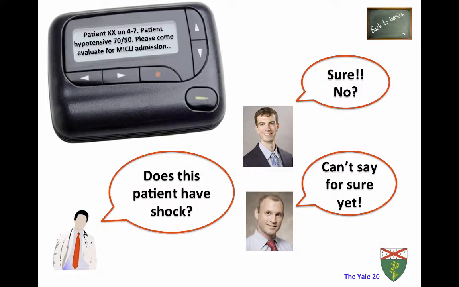To start off, imagine you are on your critical care rotation in the ICU and you get a page such as this one to evaluate a hypotensive patient. One of the questions you should be asking yourself is, does this patient have shock? Initially, you might think so. But Dr. Connors, tell me, what would be a good place to start to understand if someone is in shock?